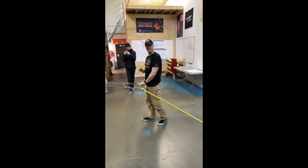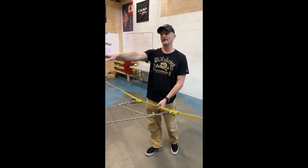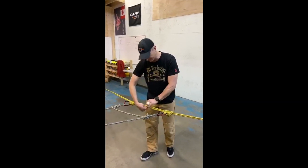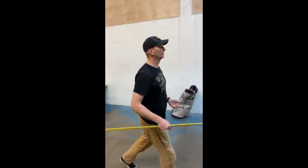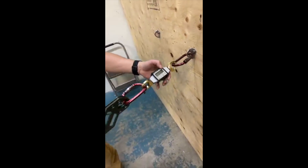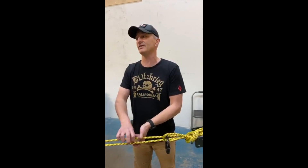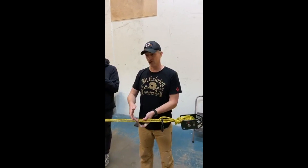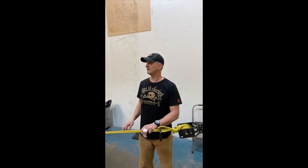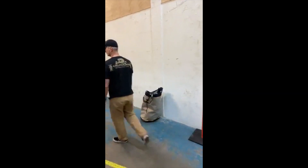Something to think about with this: this is twin lines — we're putting 0.8 kilonewtons in on two ropes. Each rope is theoretically only seeing half of that input. So when we go to this anchor — yes, we are into a single point here, which is why we stopped, because I don't feel like eating this bolt hanger. This 2.48 would generally be slung over two ropes, which means each rope is only seeing about 1.25 kN. So a 0.8 input going over two ropes is only giving us about 1.2 on each side. That makes sense to everybody? Damien, if you want to release that.